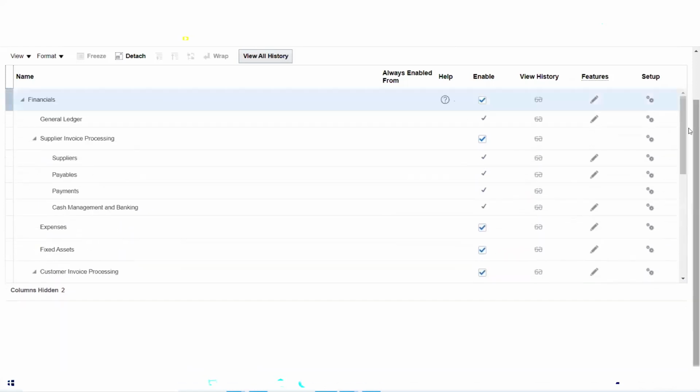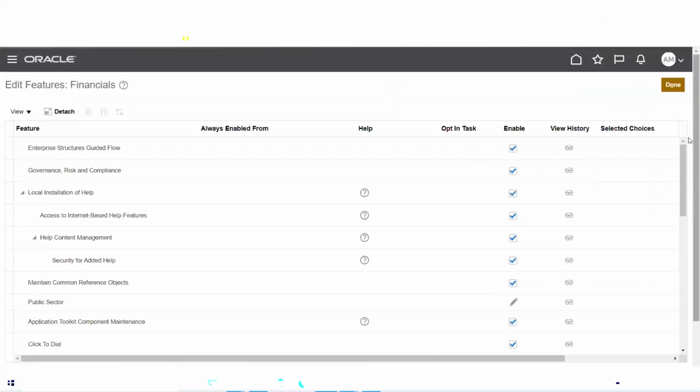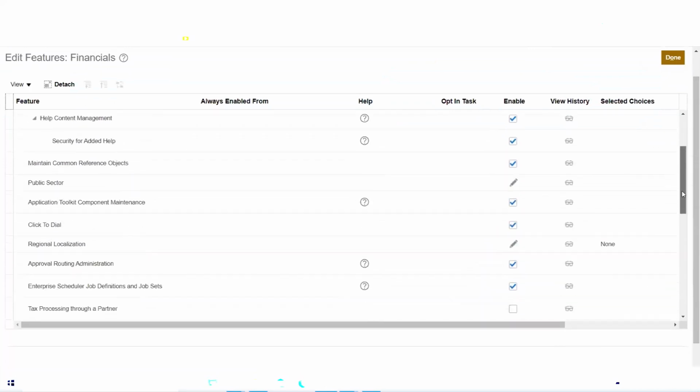And one more point here is, against the financials, we have a features-related edit icon. You don't need to set anything, so you can just go through. By default, all the features are enabled, which is what we ideally use for clients. If anything else is required, you can enable it from here. You can just click on this edit icon against the features for financials. Here you can see all are enabled.